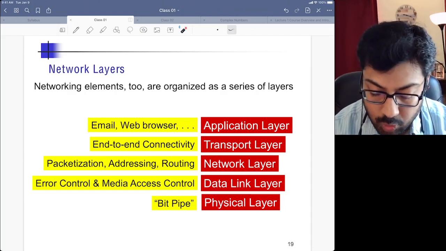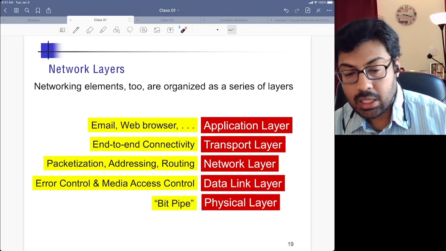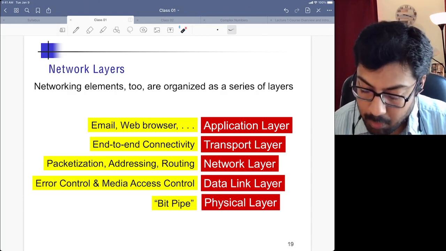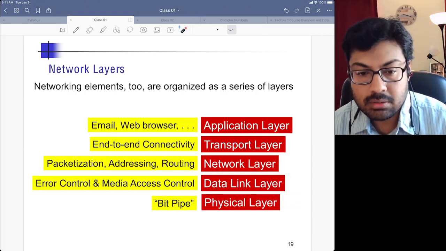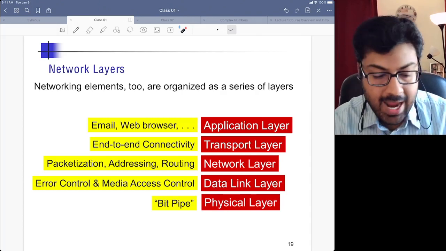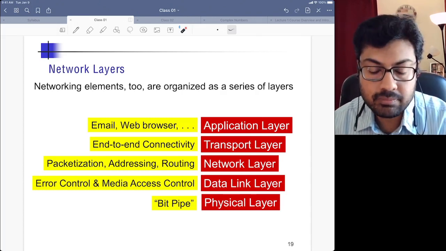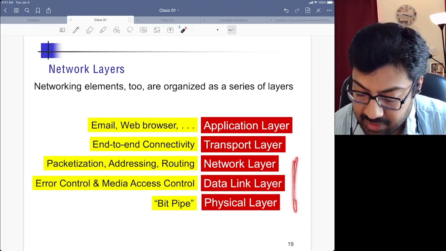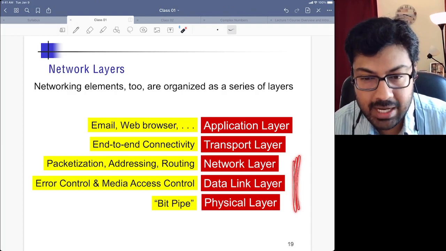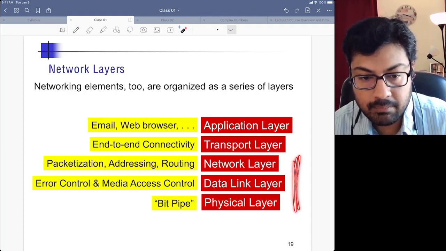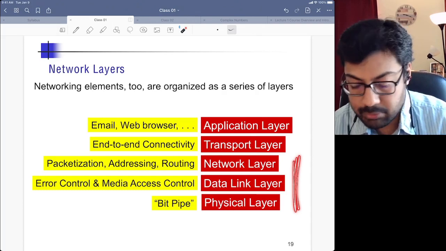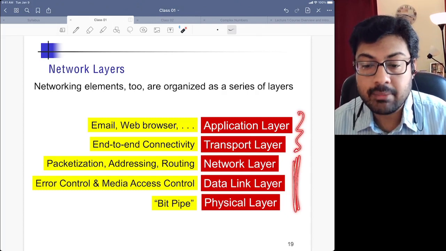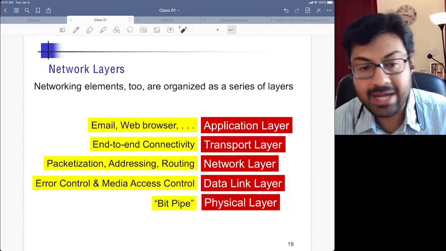The one thing that I would like you to note is this. As the communication is happening between, say, device A and device B, the bottom 3 layers are actually looking at the actual communication, right? At each router that is placed between computer A and computer B, all of these things are being looked at. The bottom three layers look at everything that is being communicated between computer A and computer B. The top two, they don't. So the top two only come into picture at the very end, at the end to end, right?